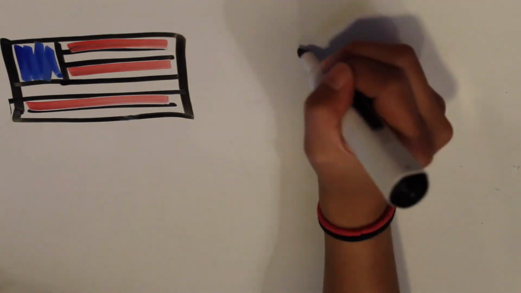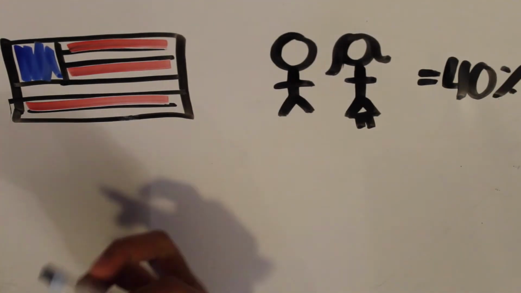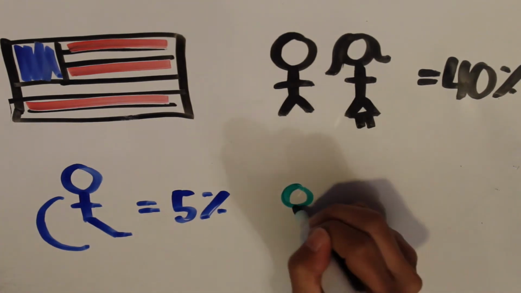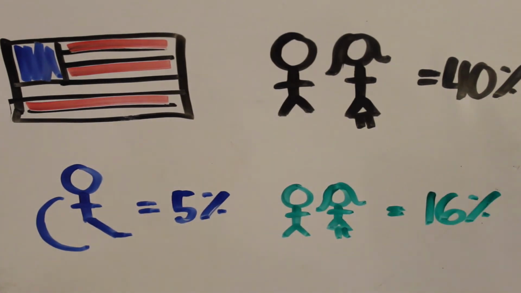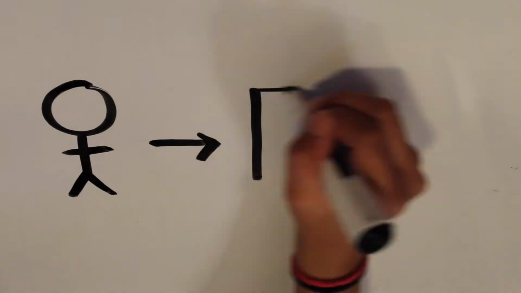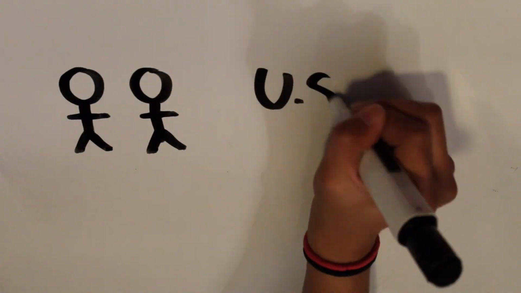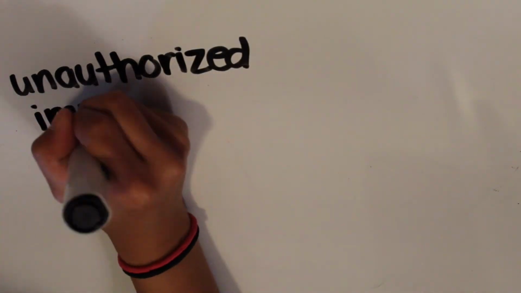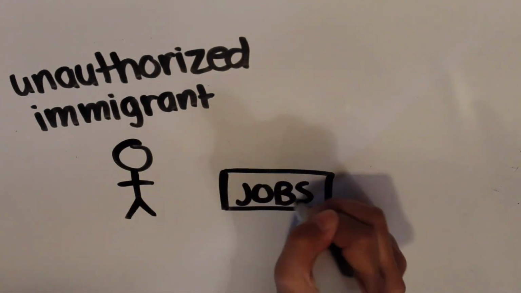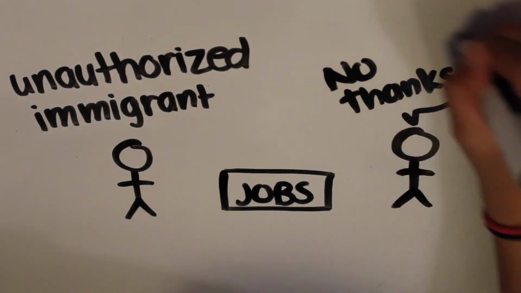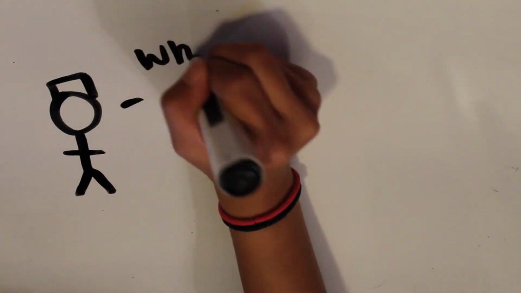In the United States, 40% of immigrants are young adults, 5% are elderly people, 16% are children under 15 years old, and immigrants attend school fewer years than U.S. citizens. However, there are people who migrate to the U.S. unauthorized. The U.S. created immigration laws. For example, there are border patrols that prevent immigrants from migrating illegally. Many unauthorized immigrants take jobs most people would probably not take. It is possible for law enforcement officials to verify the legal status of anyone they suspect is unauthorized.